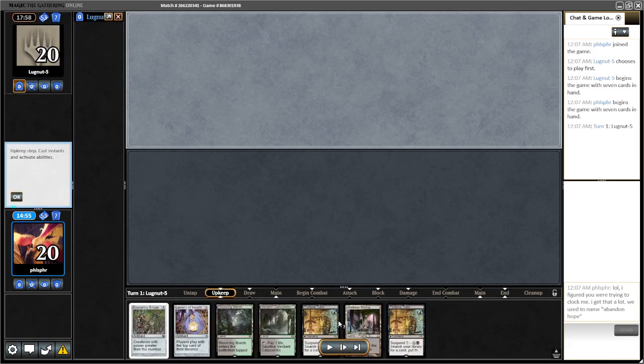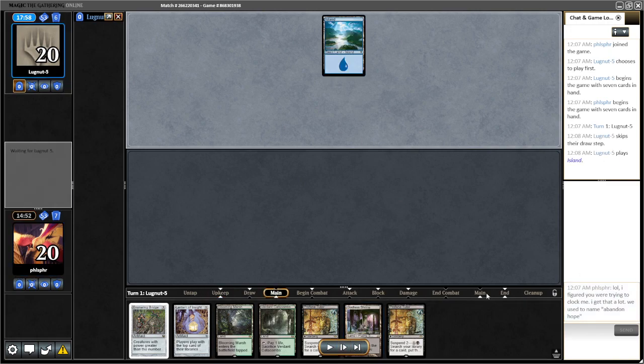So I do like the hand, because I have the two tutors and I have a bridge. Oh yeah, my opponent and I were having a conversation after the game ended. For some reason it doesn't save that.